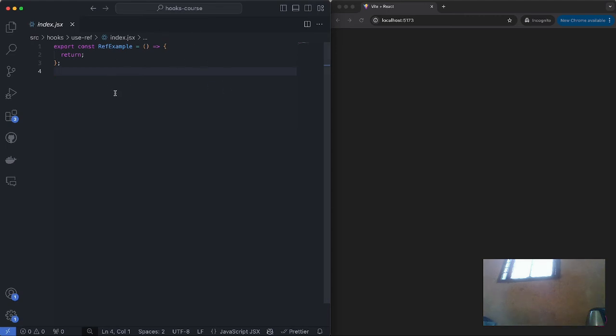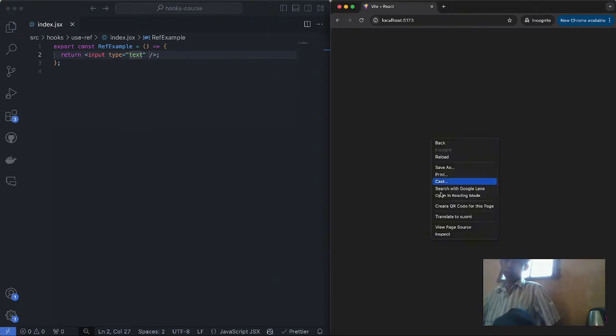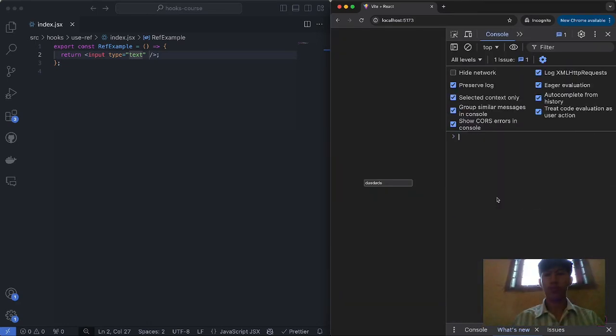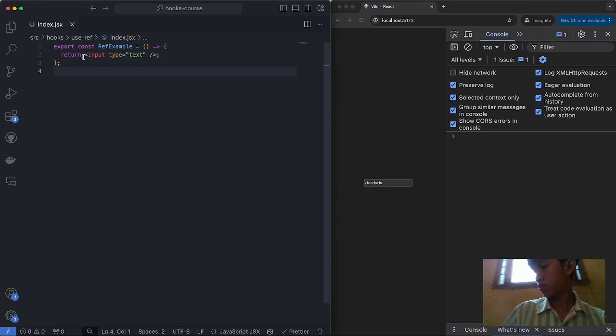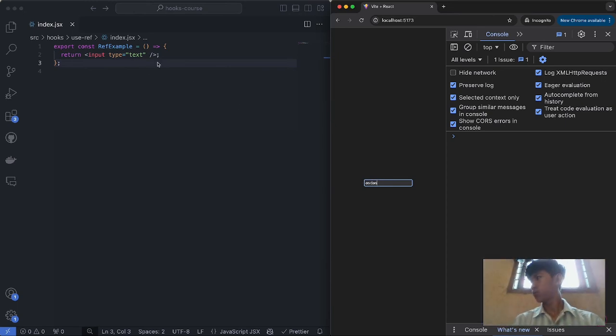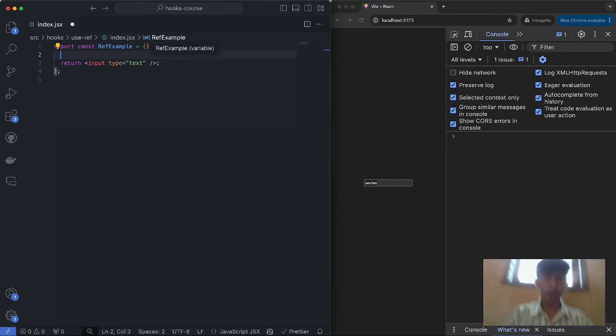So let's start with the first example, which is accessing DOM elements directly, because that one is one of the coolest ones. The first thing is if you have an input, we'll return here just an input with a type of text. We should see that input over here. Now, if I want to get the current value of this input without using the useState hook. Because if you are familiar with states and inputs, you should know that you can indeed keep track of whatever is typed on an input by just changing a state to whatever the value of the input is. But if you want to use a useRef for this, you can do it like this.